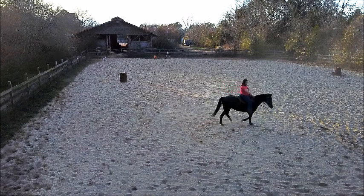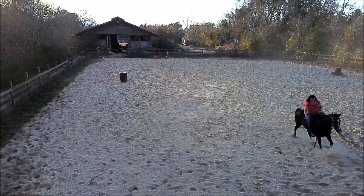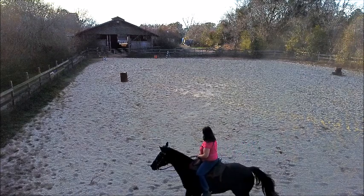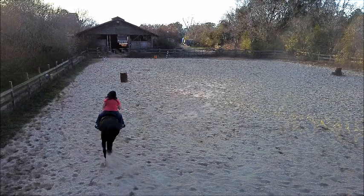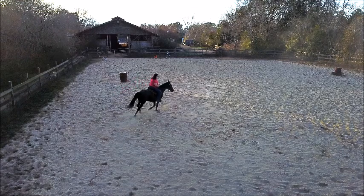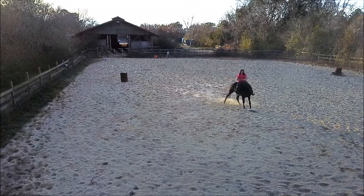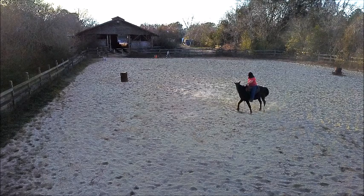Here, you can see my hand. I open it up. I take that rein outward, okay? And I'm barely leaning. She's actually leaning, so we're going to work on that. But that pushing around with the hindquarter in the completely opposite direction got the hindquarter that I wanted being used, stepping under, like it's supposed to do. It got it pushing off, and so when I opened the door and took my leg off of her on the right side, she departed into the correct lead, and I've got her to where I can depart in this lead almost from a standstill, or I can depart in this lead while I'm going.